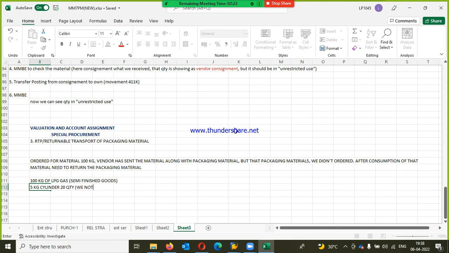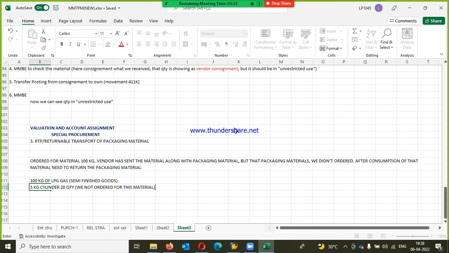We did not order this material, and we don't need to purchase any cylinder. This is out of our budget, so I'm not going to purchase any cylinder. But while transporting the gas, the vendor has sent this packaging material, and after consumption of this LPG gas, I need to return it to our vendor.